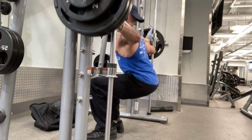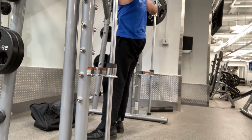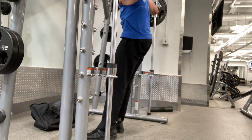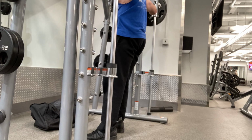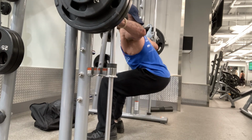So if you watch my Q&As or just any of my bro talks, you'll know that I have high hamstring tendinopathy that I'm recovering from. It's about 90% there, and I'm in the stage where I need to start loading that end range of motion with my tendons and that hamstring that attaches into my glute with a resistance exercise, and not just the eccentrics that I used to make the injury feel better and get it to the point where it's at now.